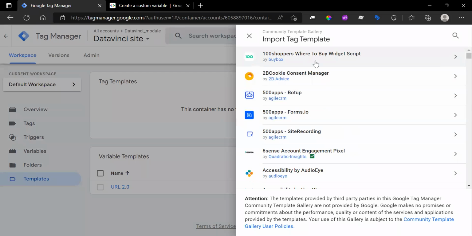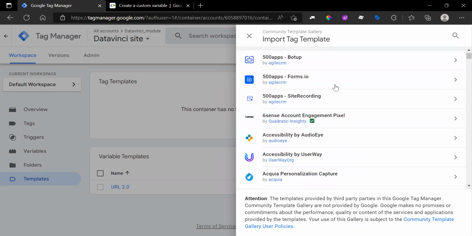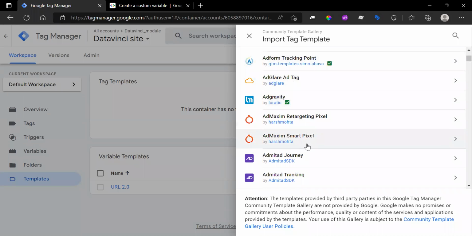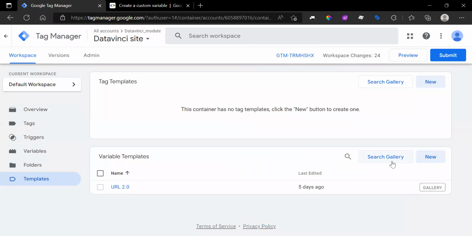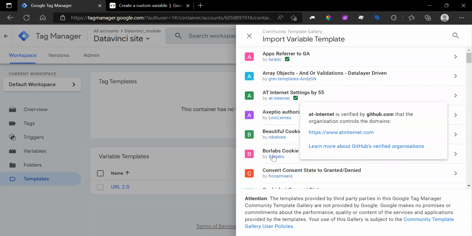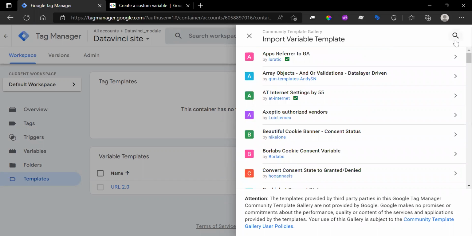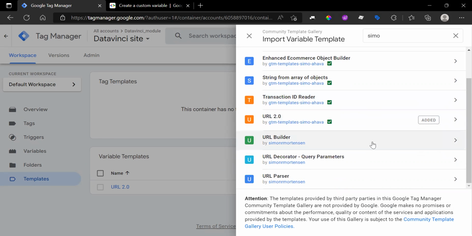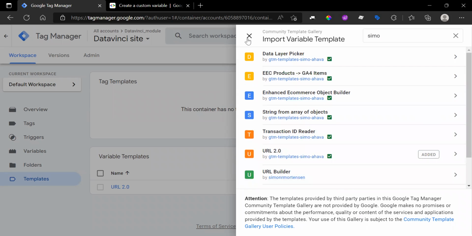You can see there are 100 shoppers, where to buy widget script, a cookie, and a lot of them, like Adglare by Add Tag. You can just use them. For variable templates, I can search the gallery for all these things, and there is also a search variable that you can use here. There are a lot of templates available here.